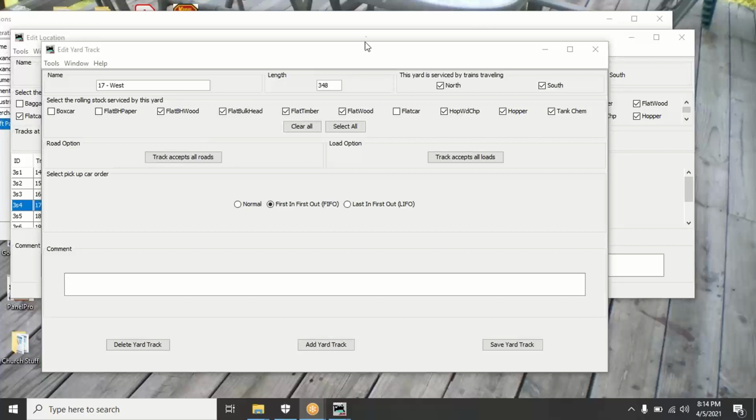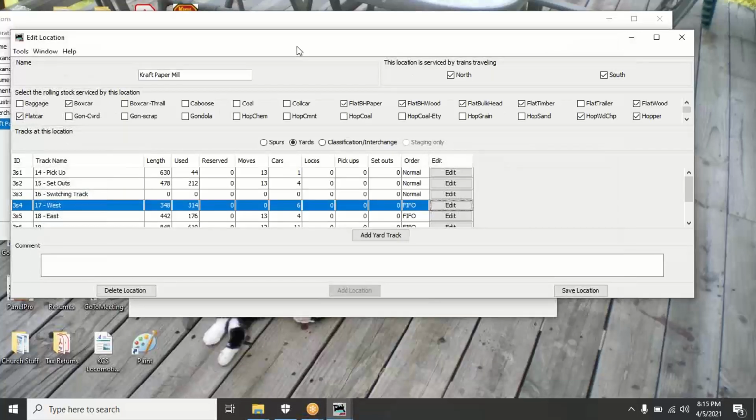So that is when you would want to leave north and south unchecked: if there was a set of tracks where nothing but a local switcher worked them. So there is a scenario for that. However, like I said, in the yard that's just not possible, because then it won't build any trains from the yard for your freights and things like that. I just wanted to make that clear to everyone because, like I said, that's something I learned as I went through the program a little deeper.